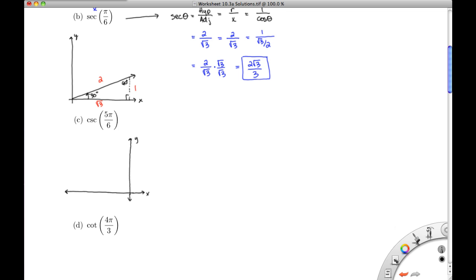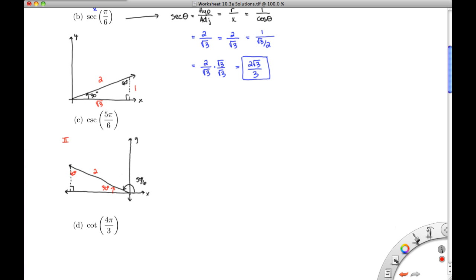So what we're going to see here is this angle of rotation is going to look something like this. There's our terminal side if we rotated it through. So that would be our rotation of 5 pi over 6, or 150 degrees. Now what we're interested in is this little reference angle right here. So since we're in the second quadrant, that reference angle is going to be 30 degrees, or pi over 6. And that's what we're going to use when we build our reference triangle like we did in 10.2. So since that's 30 degrees, that means that this is going to have to be 60 degrees.